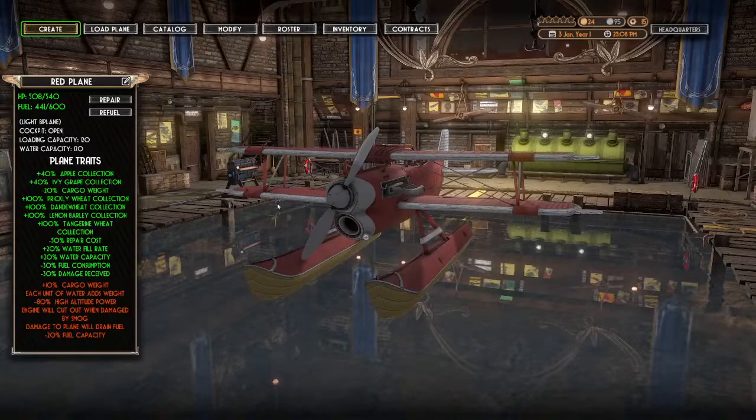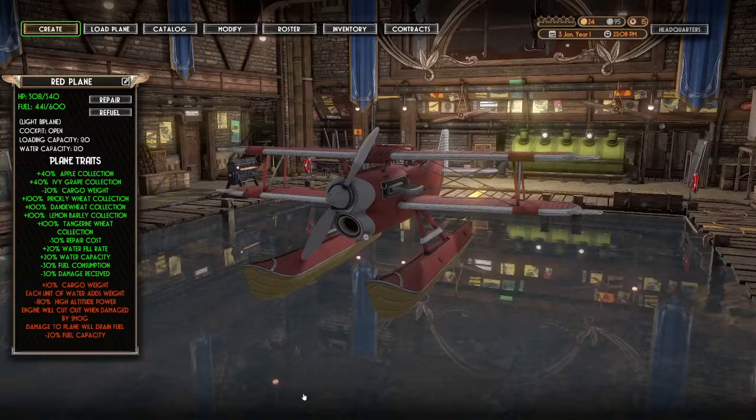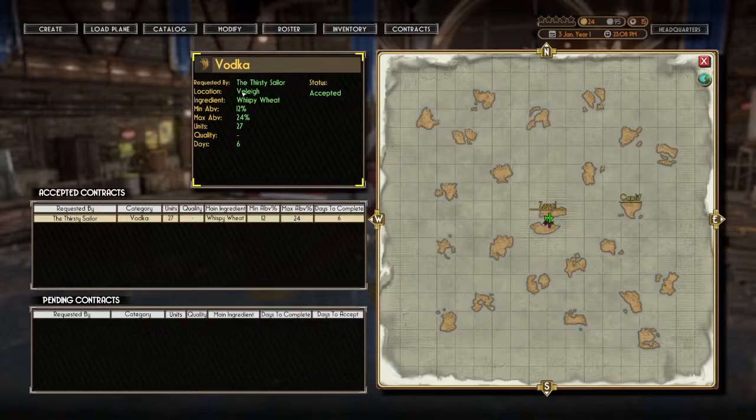Yeah, I'm not seeing anything to help me here. Well then, what to do? Actually, you know what? Let me bring the discussions back up and let me search. How do I spell this thing I'm looking for? Wispy, W-H-I-S-P-Y, and wheat. All right. I'm just gonna search in the discussions for wispy wheat.